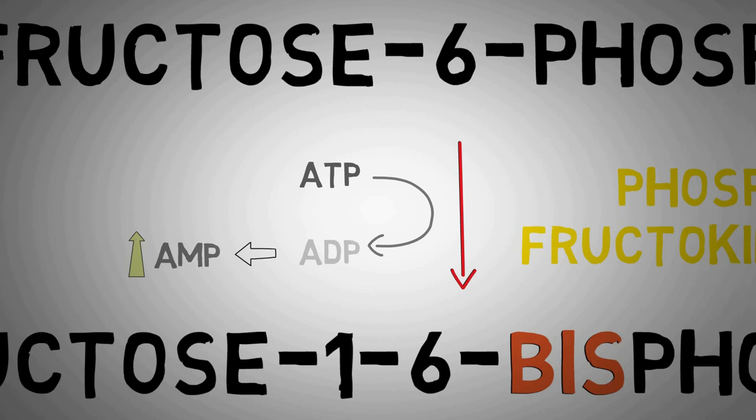And on the contrary, if energy stores are high, meaning we have lots of ATP in our cells, this conversely decreases the rate of reaction so that the reaction proceeds at the rate that is optimal. But there are many other factors that control the rate of this reaction. We will discuss more on the regulation of glycolysis at the end of this video.